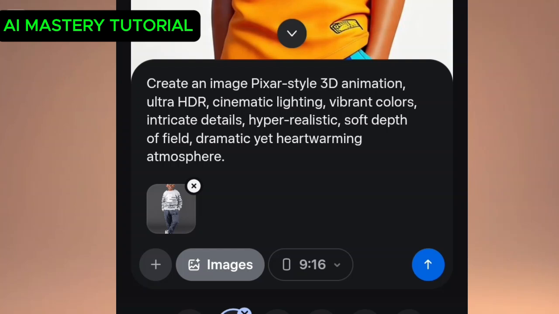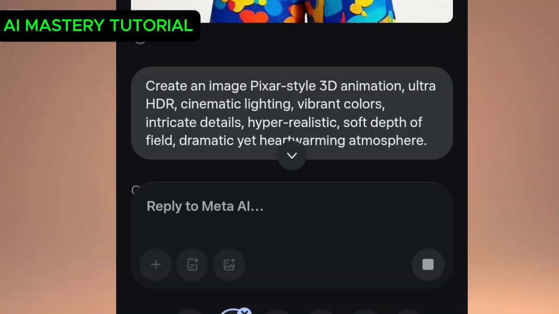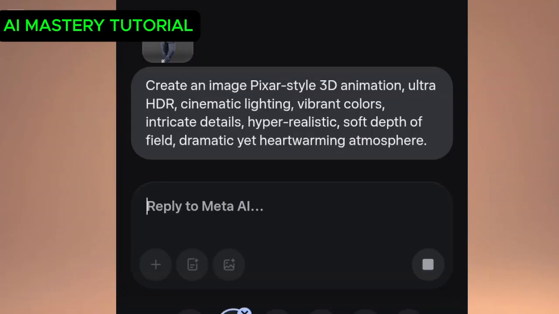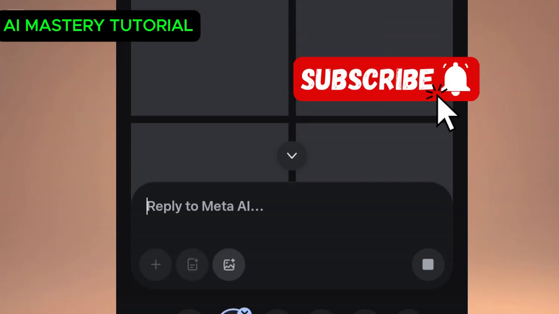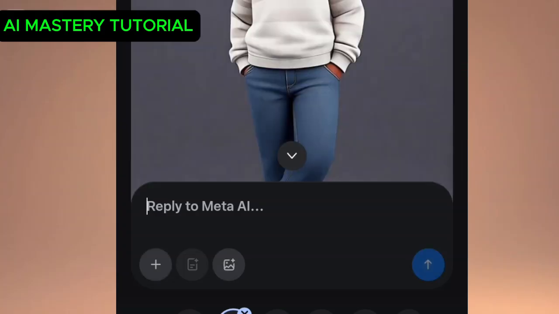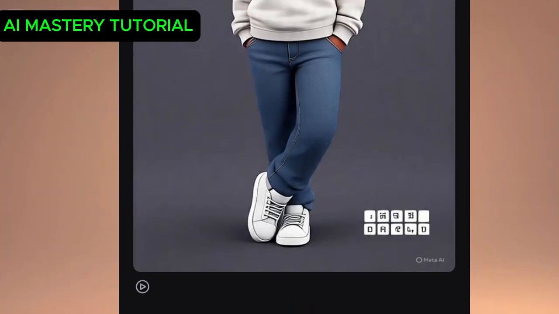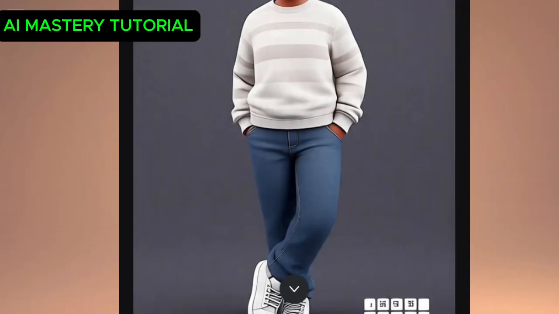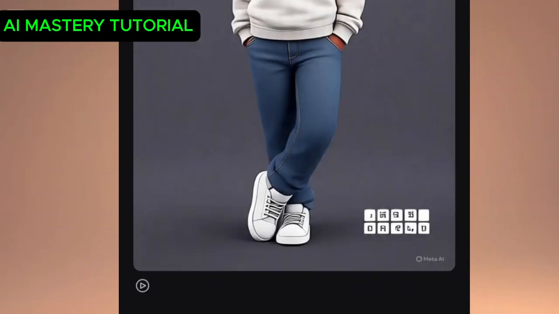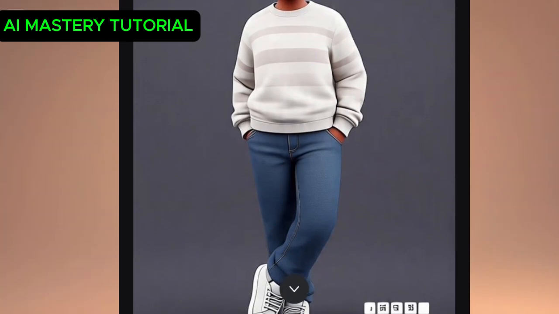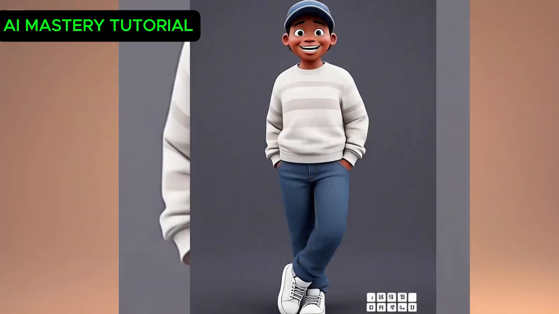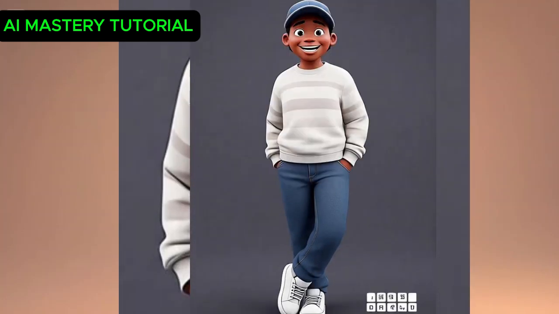Now we are done. You hit this arrow here, meaning generate. So over here now, look at it. The image will generate for us. Meta is supposed to generate 4 different images, but at the end of the day, they will only give us 1 image. Look at the child, this is lovely. You see the sample. This is the sample of that particular image, and this is the one that Meta gave to us. You will agree with me that this image is so wonderful.